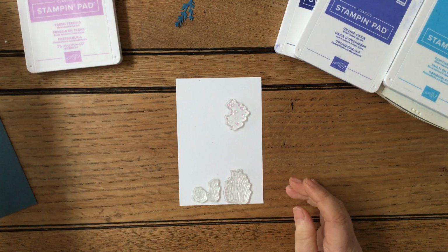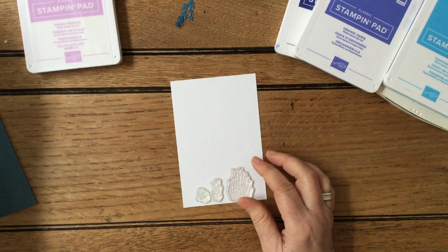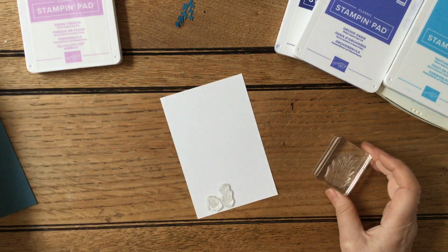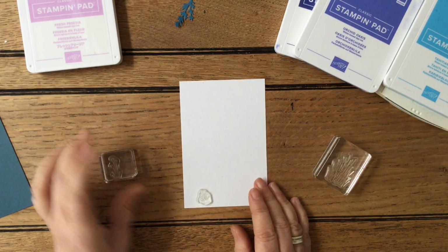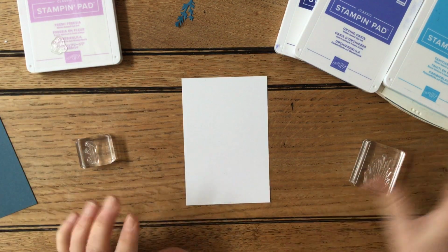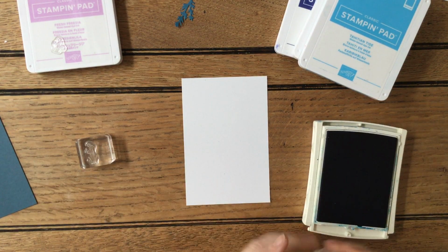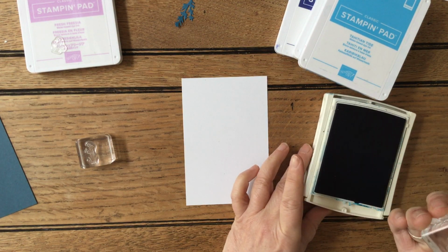So let's get started. We want to have this little grass one. So let me just get an ink pad that's going to be the block that's going to be about the right size, so we can have that on there, and then these little flowers can come in on here. And as I say, I'm wanting to do it in fairly similar-ish colour tones, but maybe not all of it. So I'm doing it in blues rather than greens so they can tone in. So I'm just inking this one up.